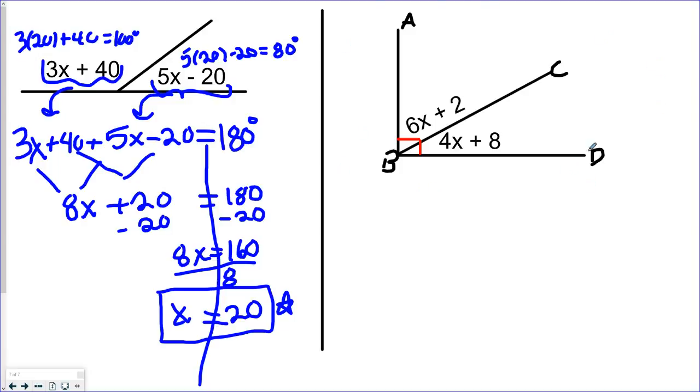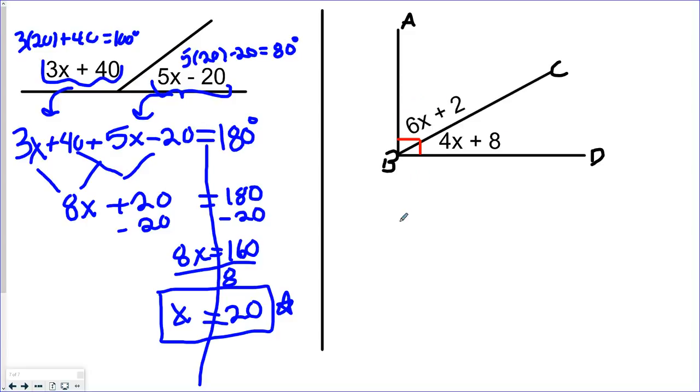Same holds true for this case. In this case, it's a little bit less obvious, but we still have two pairs of adjacent angles. But in this case, they don't make a straight line. They're not linear pairs. They're adjacent, but they don't make a straight line, so they can't make 180. But if you notice here, this box symbol, as we said before, means that this entire big angle, ABD, that entire big angle is equal to 90 degrees. But it's also split into two smaller angles, this angle here and this angle here.